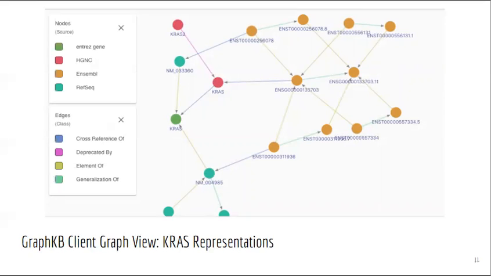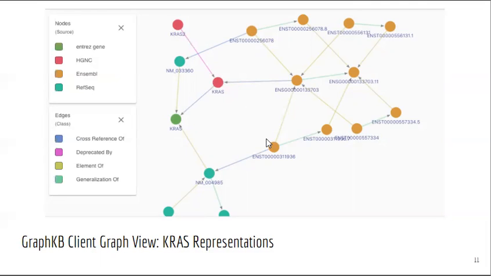Here we are showing a number of different vertices which all correspond to KRAS. You can see that the HUGO gene is related to the Entrez gene and the Ensembl versions. Furthermore, we can store deprecated or old versions of a term. This is useful when importing content from older literature where the gene name used may be the older term. You can also see the gene related to its transcripts and proteins via this elementOf relationship, as well as the version of the transcript related to its unversioned counterpart via the generalizationOf relationship.